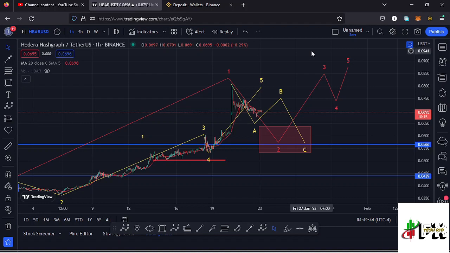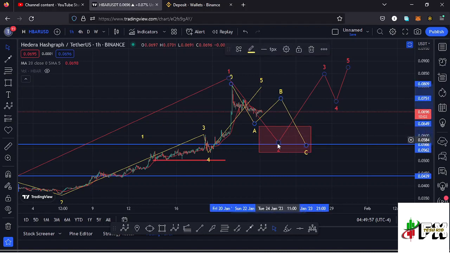And in the formation of that second wave, I don't expect a straight sell-off to the lower side. I'm expecting short-term bullish movements, maybe in the formation of that wave B before we continue pushing even lower in the formation of that wave C to fully maximize our target area. So that is what I'm expecting on the short term and also on the long term scenarios.